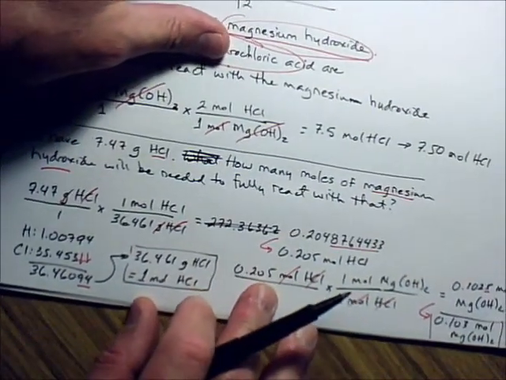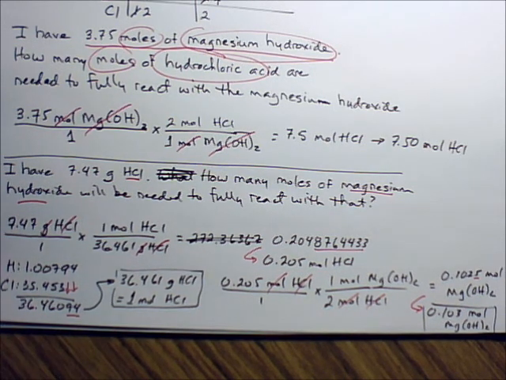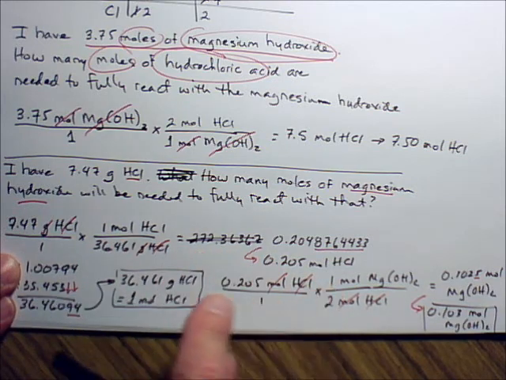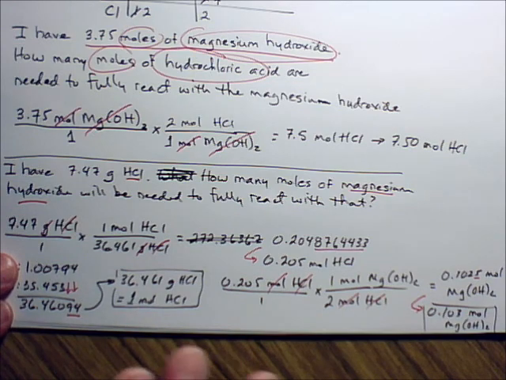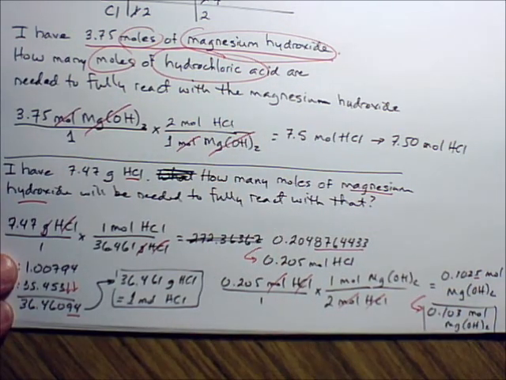Now, let me tell you something, guys. I need to make this clear because I know that later on in college chemistry or AP chemistry, you guys are going to run up against this. Because we're rounding off at each step, we're doing something called propagating an error. So really the best way to determine your significant digits is to round off at the very end after all your calculations.